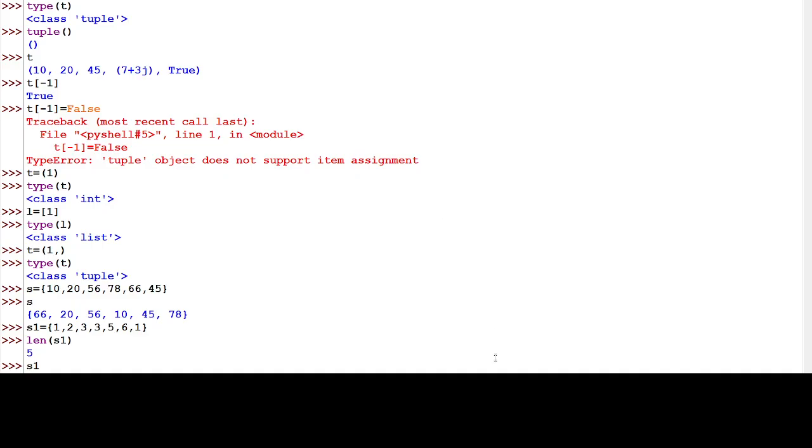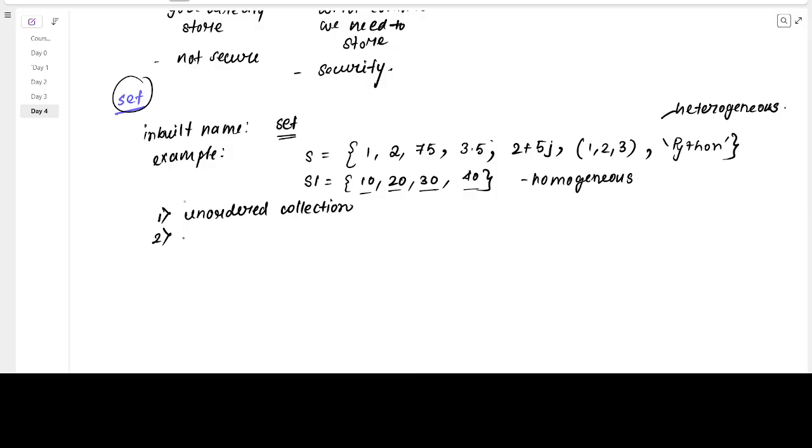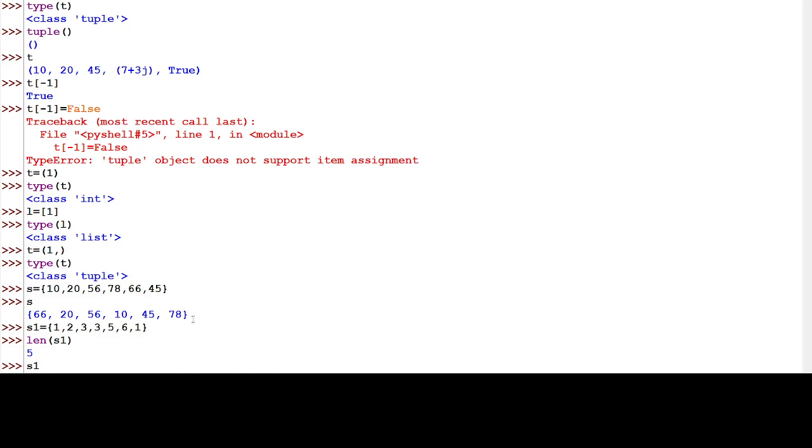So it always consists of unique values. Though you are giving duplicate values, it will remove all of them. You gave seven values, but some duplicates are present, so those duplicate values will be removed.